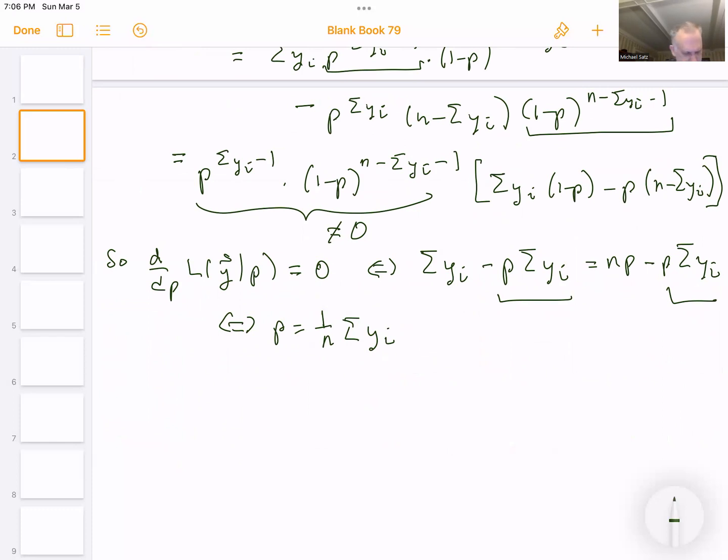So just to write the MLE estimate, you go back to the random variables, and let's agree we'll always use this notation. The MLE estimator for P is just equal to 1 over n sum yi, or we've been writing it like this. Remember the yi's are Bernoulli, so we're going to get some number between 0 and 1 for this. So y bar is the MLE.